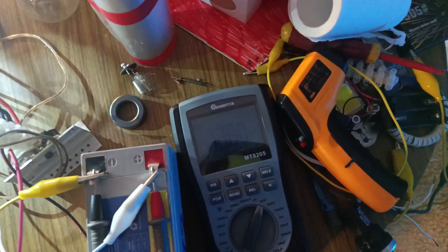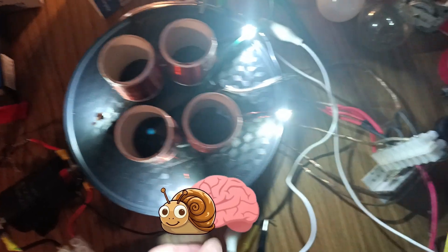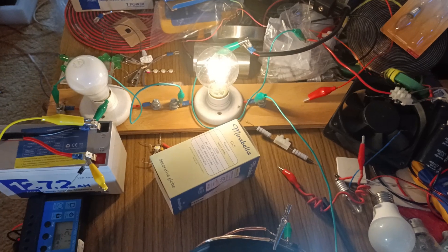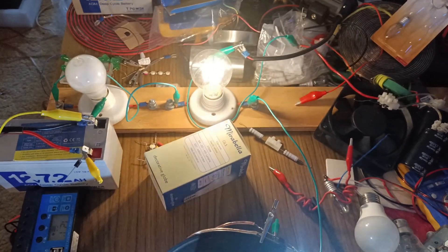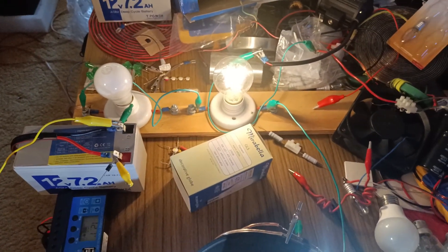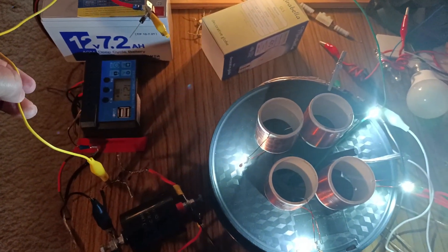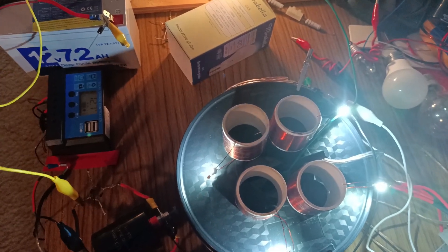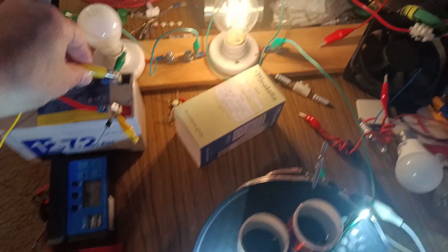If I disconnect this battery that is charging very rapidly, we can see this light here that runs through earth — currently separated by 60 meters of earth. Taking the battery off, you can see it gets a little bit brighter; put it back on and it dims a little. That's my circuit, without this yellow connection here which is coming from the capacitor connected to Tesla's patent, wirelessly coupled on that same coil on top — the L3 — and that's connected to this capacitor which runs back to the battery as the main primary source to run that light.